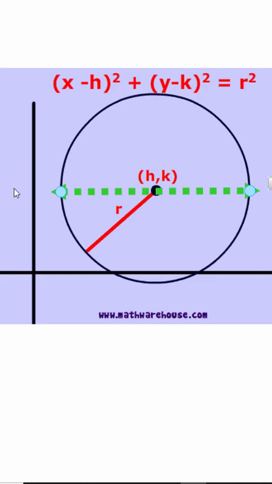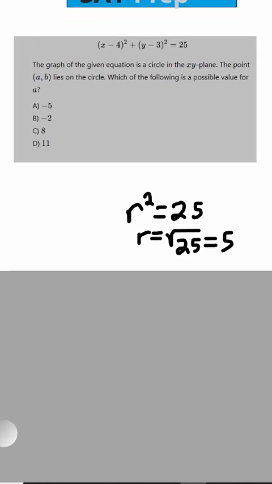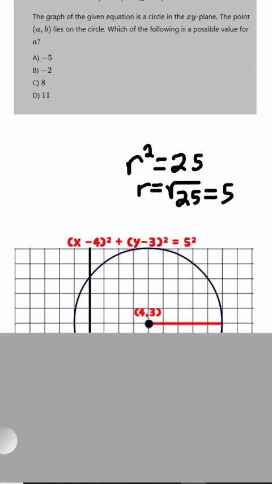Over here, you're not on the circle. There's no way to be on the circle. Over here, no way to be on the circle. We don't care about going up and down because it's asking about the x value, or a. So let's look at a picture of this and then come up with how we could solve it.